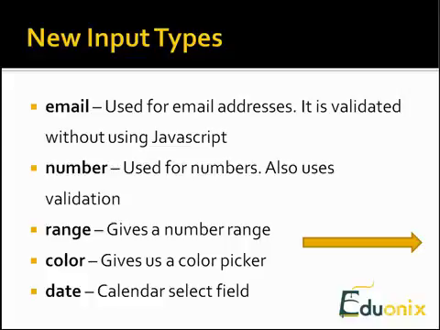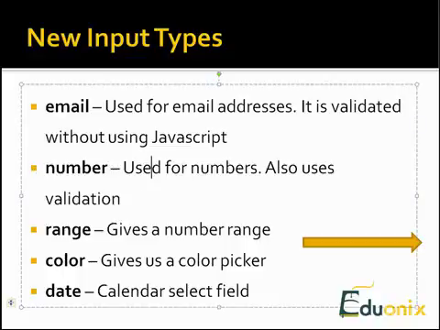Alright, so let's go over the new input types of HTML5. One of the most handy, in my opinion, is the email field. The reason for that is it validates and makes sure it's a valid email without having to use JavaScript. So if we use input type email and someone types in something that's not an email address, it'll pop up and not let us submit the form, and it will tell us to put a valid email in. In the past, to be able to do this, we'd have to use quite a few lines of JavaScript. So that's really useful.